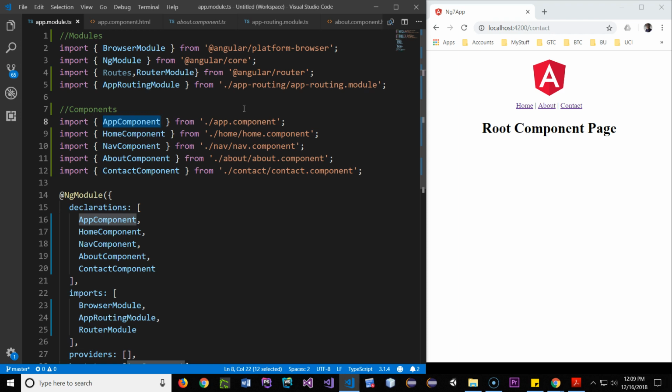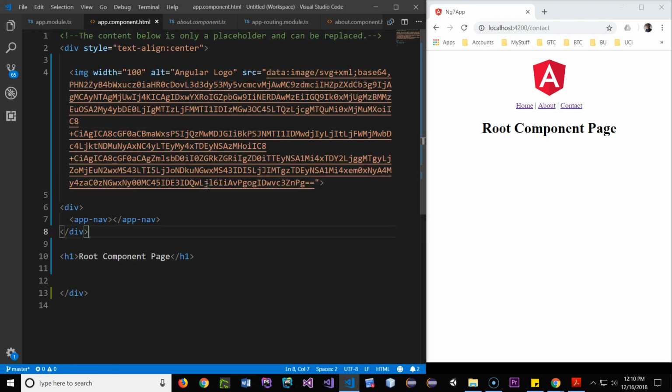Okay. So the app component, as you can see, has this app component HTML. That's what you see on the right side. Okay, so the image here is this logo up here. I made it only 100 pixels instead of the 300 small. And then right below that, I put the navigation, just like you had. Yours, I think you put on the top, but it doesn't matter in this case. So I'll put the app nav here, which in this case only shows these 3 links here. Okay, that's what it is.